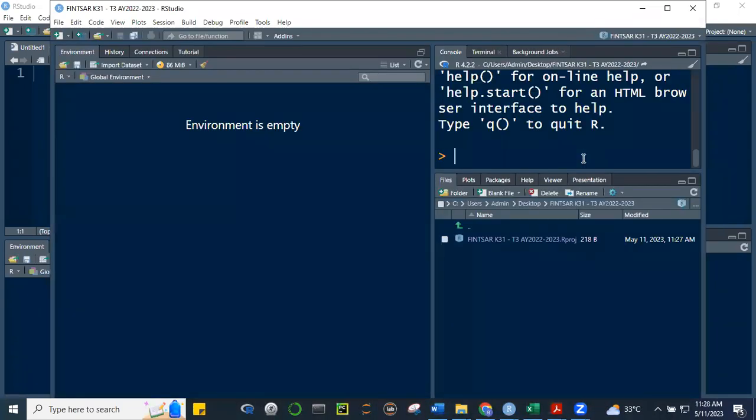Okay, now you can see that the file is now FINTSAR K31 T3 AY 2022 to 2023.